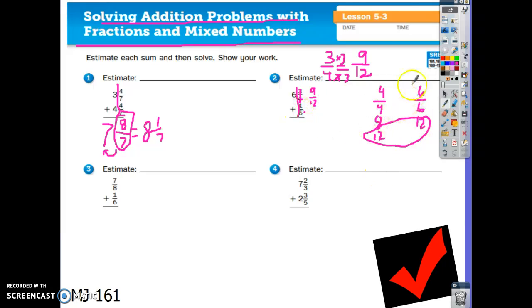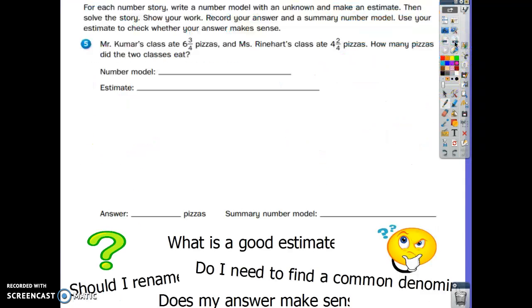1/6. Again, I'll change that. It's going to equal something over 12 because we want those denominators to be the same. 6 times 2 is 12, so 1 times 2 up here is 2, so 1/6 becomes 2/12. Now I can add these fractions. So 9 plus 2 is 11, and then the denominator stays the same. 6 plus, there's nothing here, so that's just 6 and 11/12. So this is some of the work that you're going to do today, just adding problems with fractions and mixed numbers. So that's what you're going to work on today.